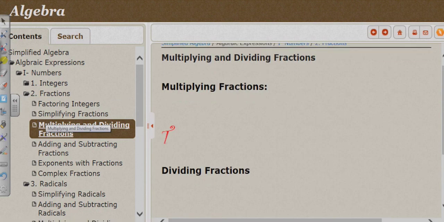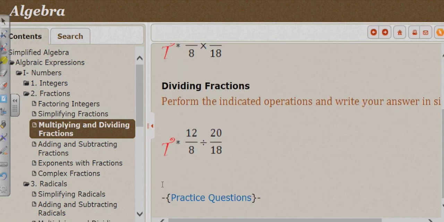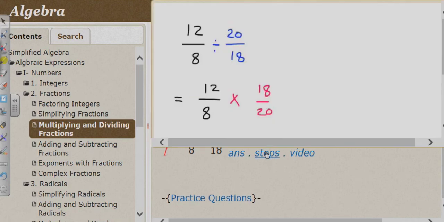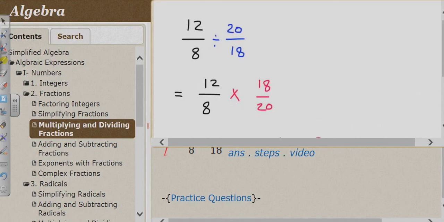And the idea of dividing is what? Common denominator? Yes or no? Yes. No, wrong, I was tricking you. We don't have a common denominator here. All we have to do is convert division to multiplication, like this, and then multiply up by up, down by down. See? We don't need a common denominator. We use a common denominator only in the case of addition and subtraction. But here we don't need a common denominator.